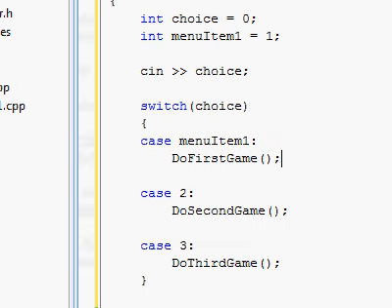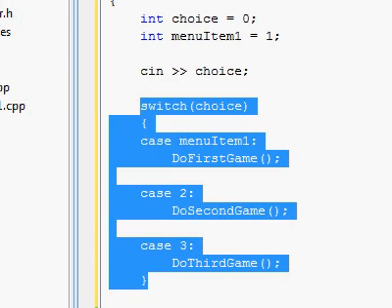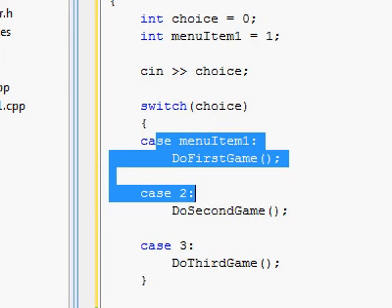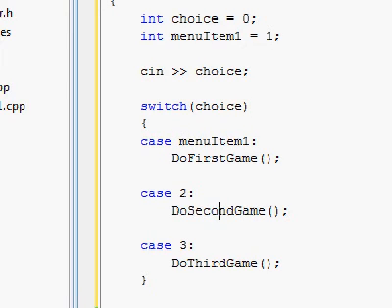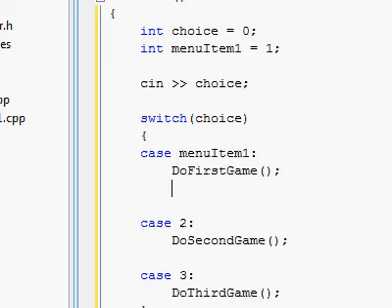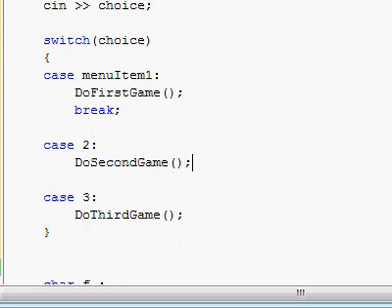You would want only one single situation to be possible, and then we're done, and then we want to go out of the switch statement. Though initially the switch statement doesn't do that, the switch statement will just fall through every single one of the cases. So for example, in our game, it's not possible that the choice is also this and it's also that. So how do we stop the switch statement from actually testing each and every possibility when we know very well that it's not possible? So the way you can do this is just by adding the break statement, which also works in the switch statement.